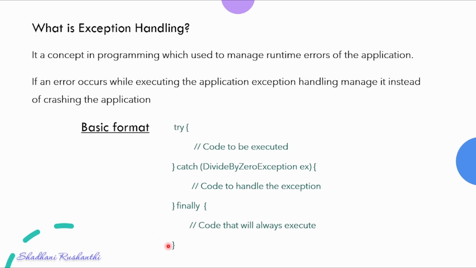This is the basic code structure when handling exceptions. First, it has the try section, the catch section, and the finally section. Inside this try section, you can write the code that you want to be executed, and then the catch section with the exception type to catch, and write the code for how you want to handle the exception, and the finally code section. Whether your code executes or catches after an exception, the code inside this finally section will execute. Let's see some basic exceptions we can handle in programming.